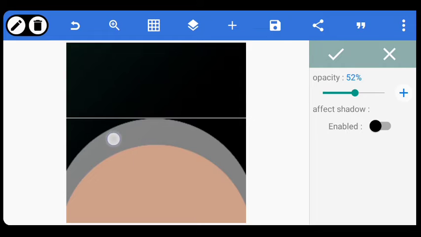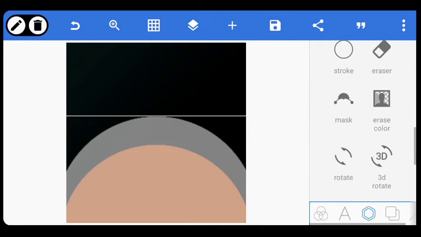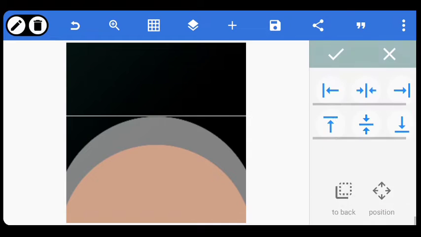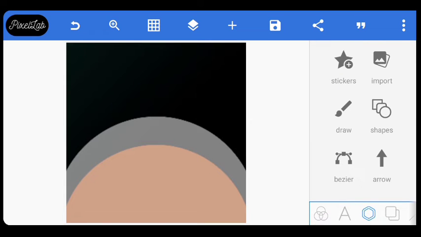Now with this being set, I'll just arrange it properly like this. Okay, good. Then come to relative positioning, align it to the center again. Okay, now there I have it. I'll come back and change this color.